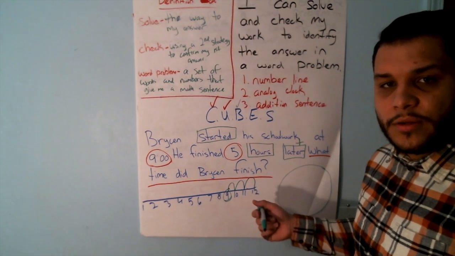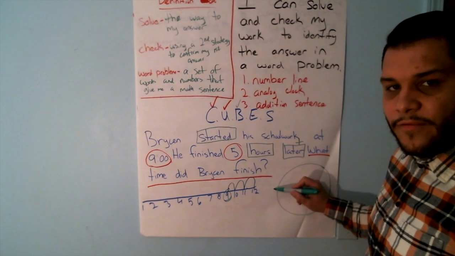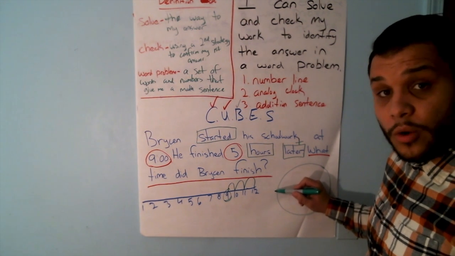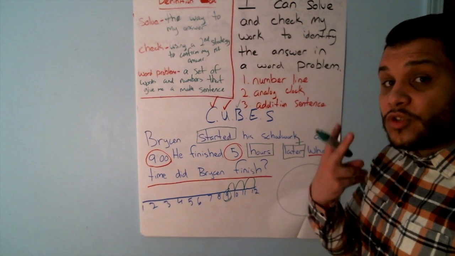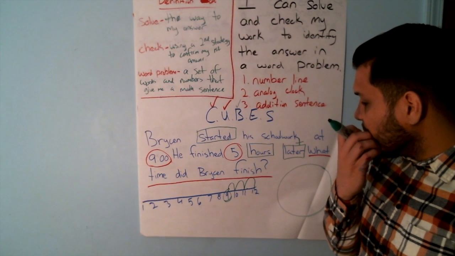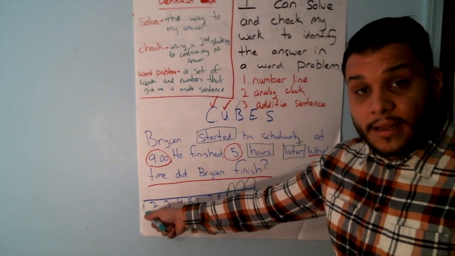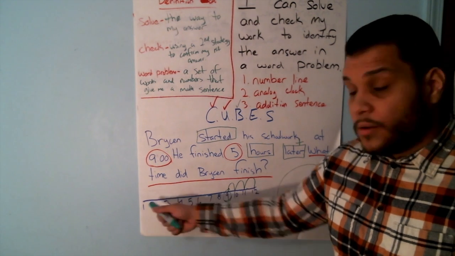So what do I need to do? Do I add more numbers? Do we have a 13 o'clock and a 14 o'clock? No. But I still have 2 more numbers that I need to move. How will I do this? Oh, go back to the beginning? Well, let's see if that works.